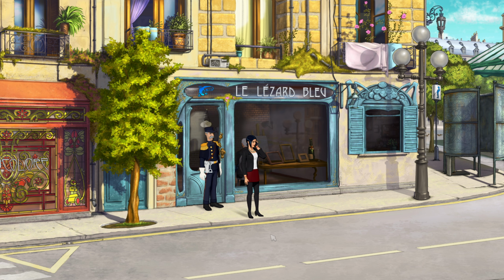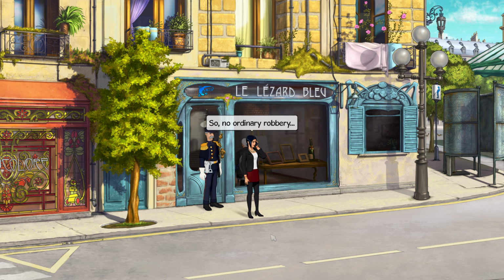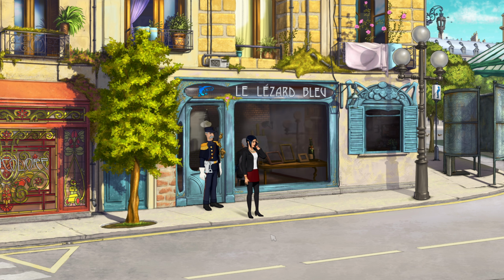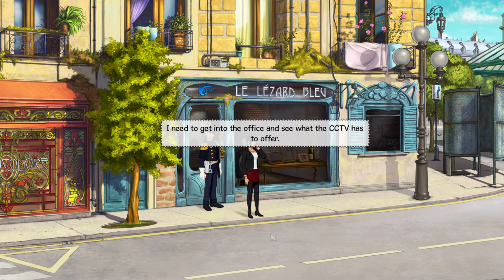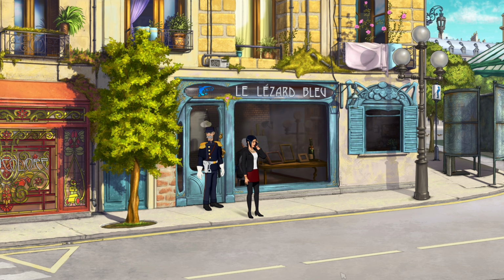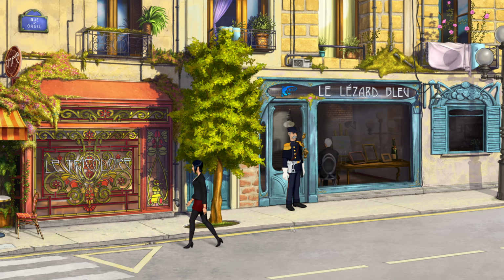Why kill him? I've been trying to find out. Turns out the alarm was tampered with. Looks to me like an inside job. So, no ordinary robbery? And no ordinary painting. The priest claims that La Maledictio is evil. I need to get into the office and see what the CCTV has to offer. Maybe you can help me out when you get back in here. Alright, moving on. Wait. No. Why is she?